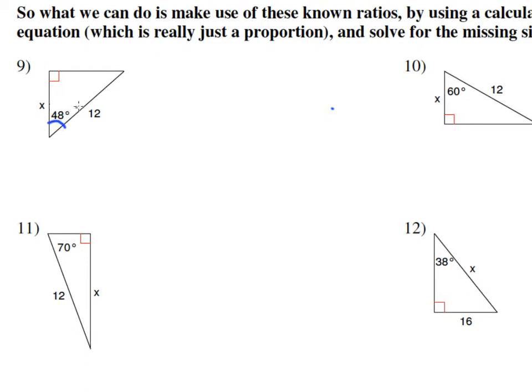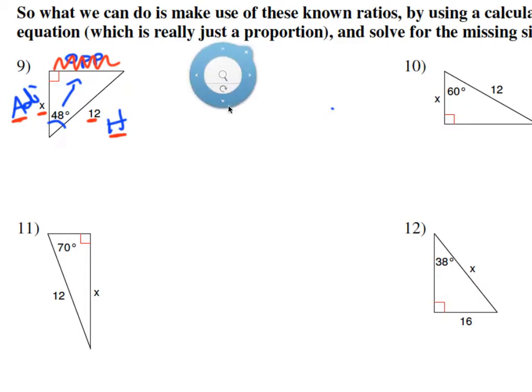We have to think about what we have. If we go across here, this is my opposite side. This is my hypotenuse. And this is my adjacent. But we're not using all of them. Look, this guy's 12. We're using the hypotenuse. We're using this x right here. See how there's no number here? We're not using the opposite for this one. So we're using A and H.